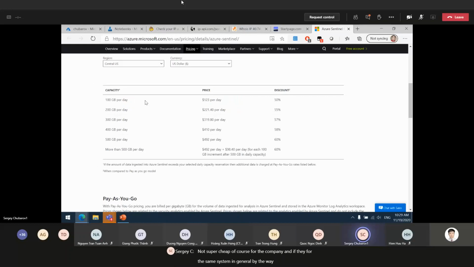And by the way, if you worked with SIEM systems before, you may see that the closest system to Sentinel on the market is Splunk, because Sentinel and Splunk are based on a similar approach. We get data from logs, and we create alerts from logs. All of this logic is built on logs, like Sentinel and Splunk. Other systems like ArcSight are more real-time, so real-time analysis. On the one hand, it's good that you have information as soon as possible. But on the other hand, if something was missed, it was missed.